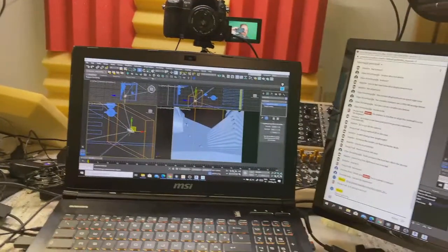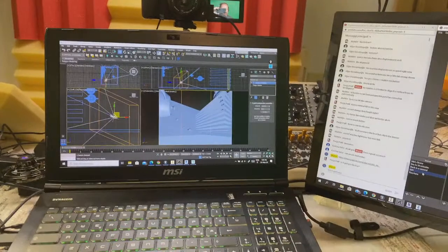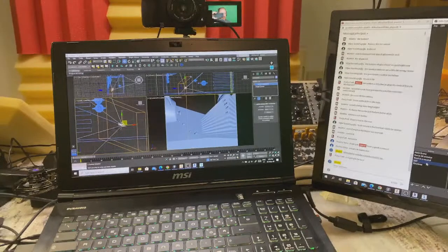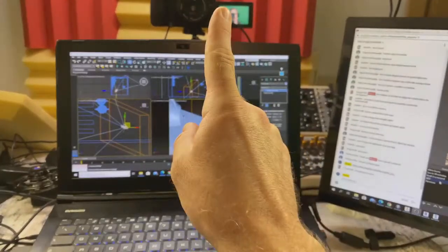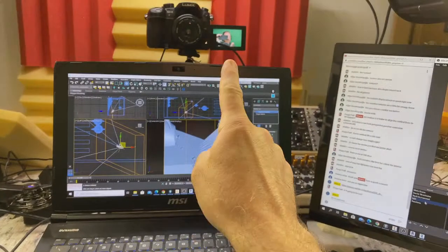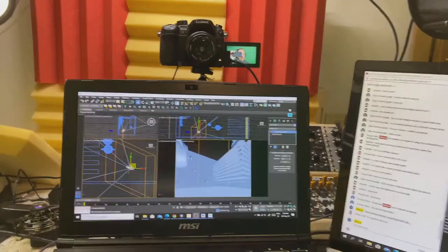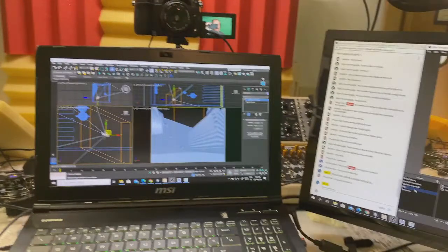I'm filming with my phone, so it will be a little bit laggy, but I have my camera. There is not a webcam. I film with my real camera. Okay. Then I have a second screen.